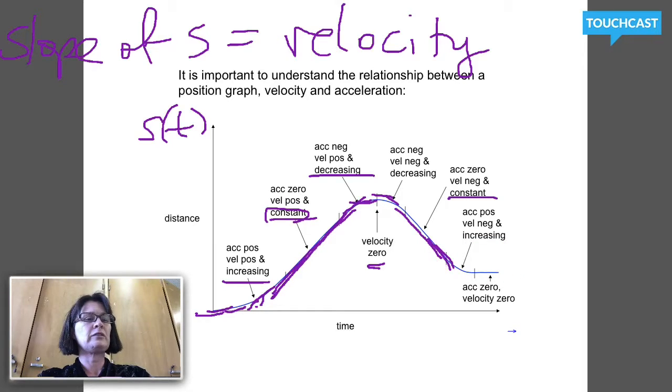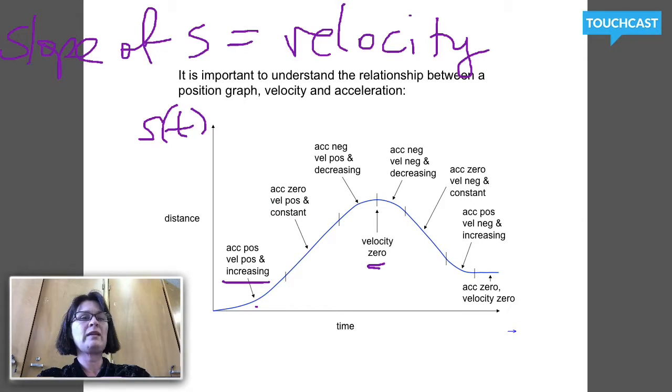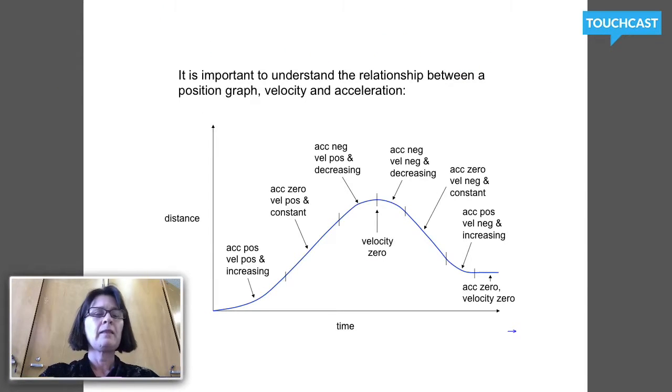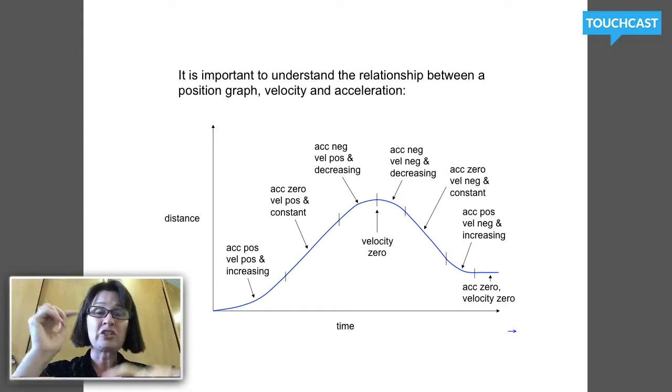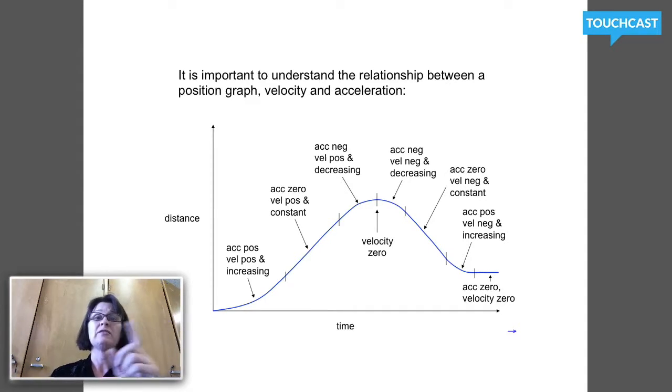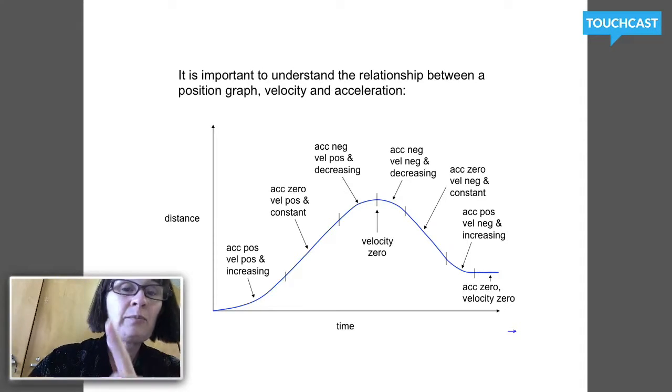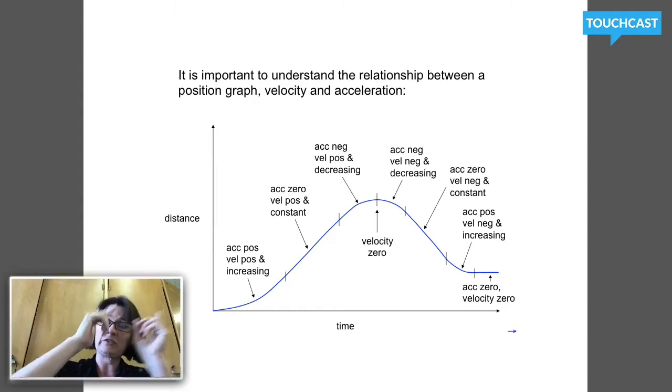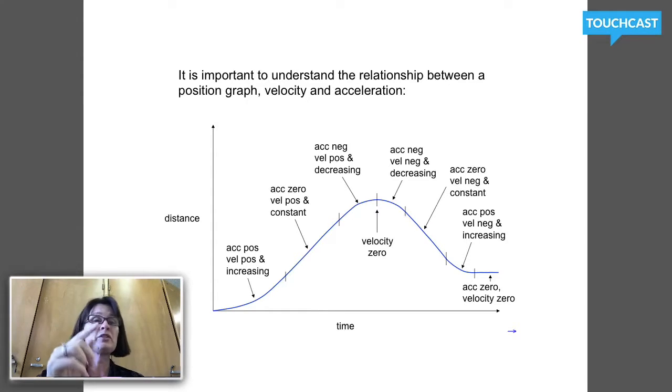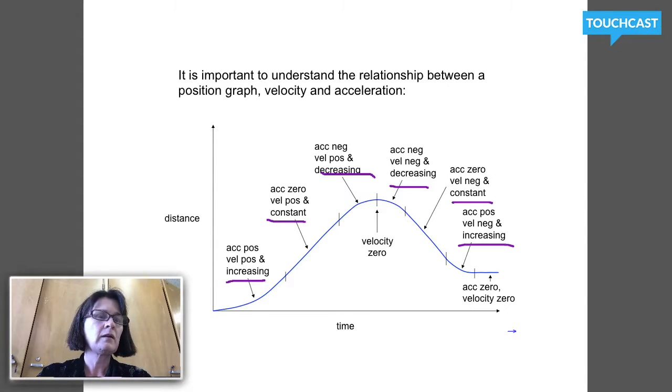And then let's talk about acceleration. Acceleration is the derivative of velocity. The same way that it was the slope of the position curve that told us whether velocity was positive or negative. If the position curve was increasing, that meant positive slope, so positive velocity. When the position curve was decreasing, going downhill, that meant negative slope, negative velocity. So now what we want to do is think about what velocity was doing, and relate how velocity was changing to acceleration.